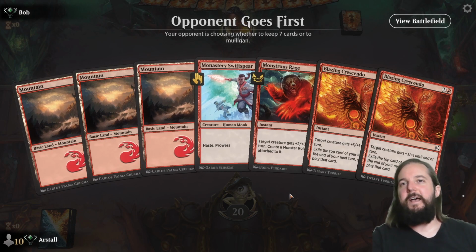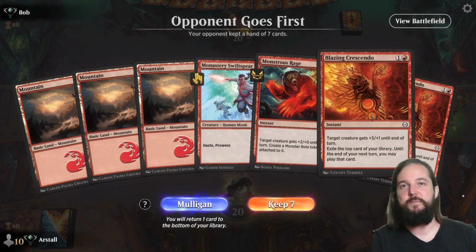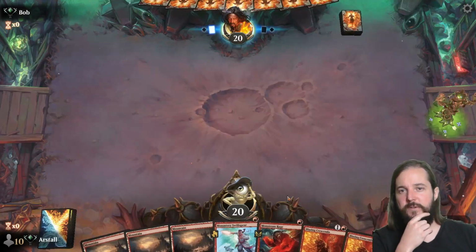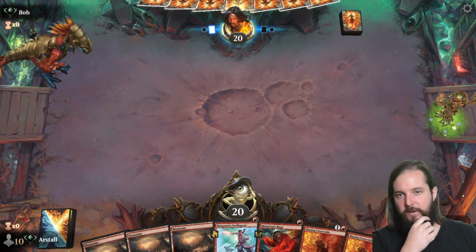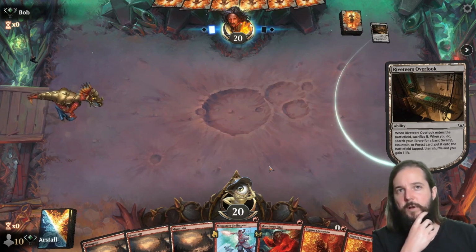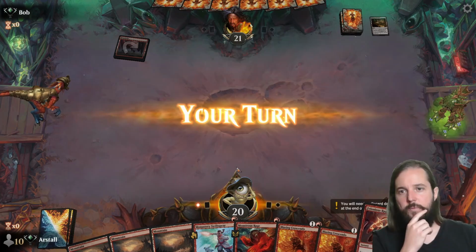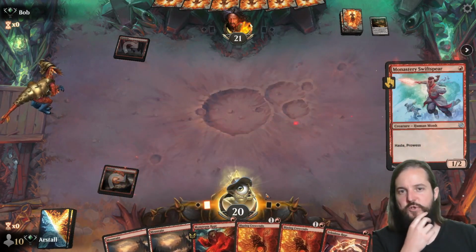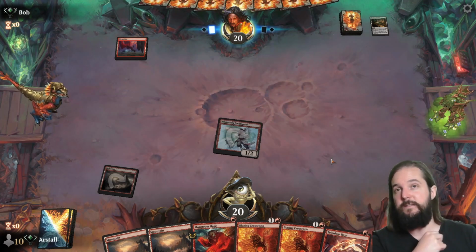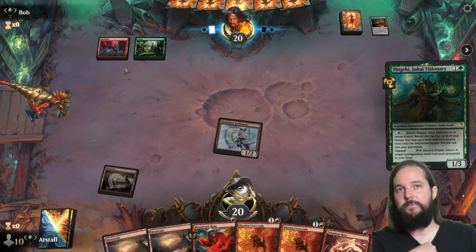All right, our opponent has the play. Boo. And we have a Monastery Swiftspear, Monstrous Rage, and 2 Blazing Crescendos. So if they have an answer to Swiftspear, we're going to be in trouble. But if they don't have an answer to Swiftspear, then we might be able to draw off the Blazing Crescendo. And this looks like we're up against Temur Control, the Temur Landfall deck, which should be in this deck's favor. Depends on how many copies of the instant that they're running, the Fires of Victory. So they did go get red, which makes me nervous.